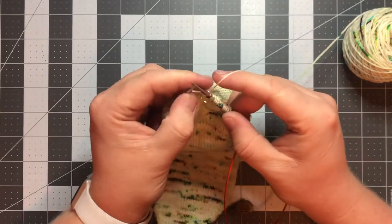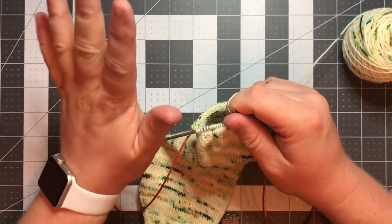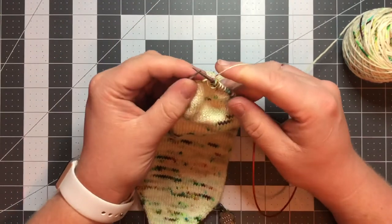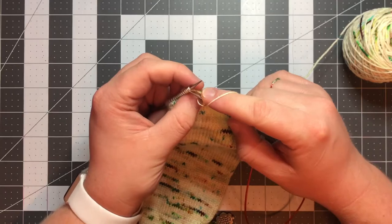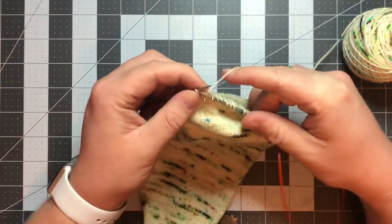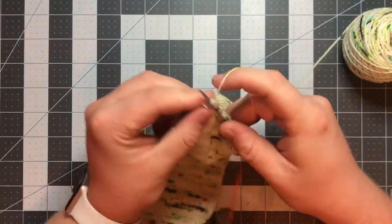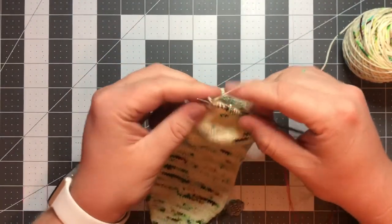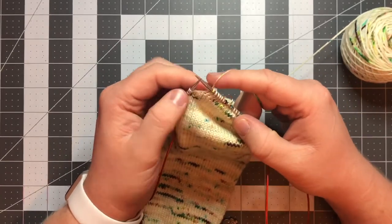All right, that's the marker. So remember that we had left a certain number of unworked, or un-German-short-rowed, stitches. For me, that is 6. You're going to knit that number. So if it was 5, if it was 4, if it's 6, if it's 8, we're going to knit that number. So that's 1, 2, 3, 4, 5, 6, okay? Those are your unworked stitches.